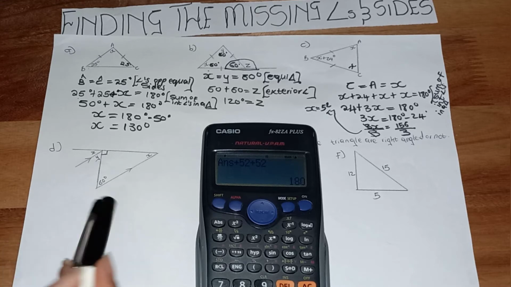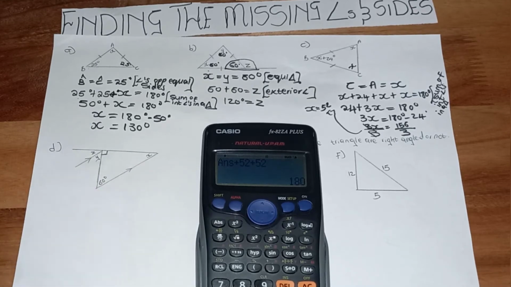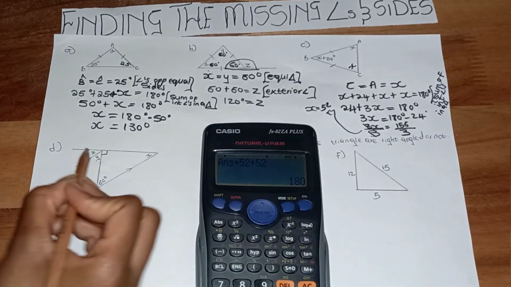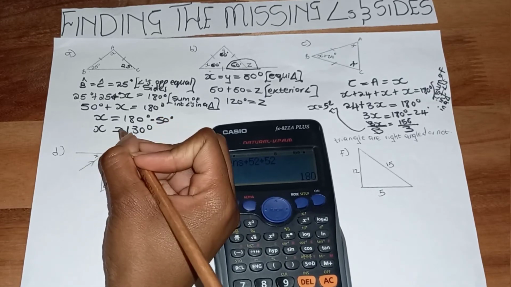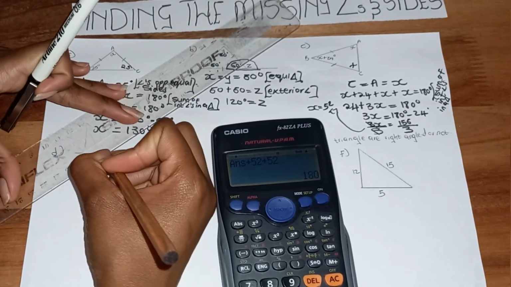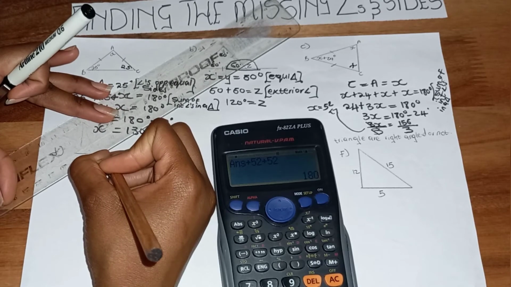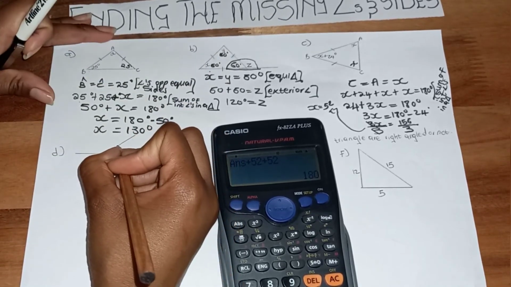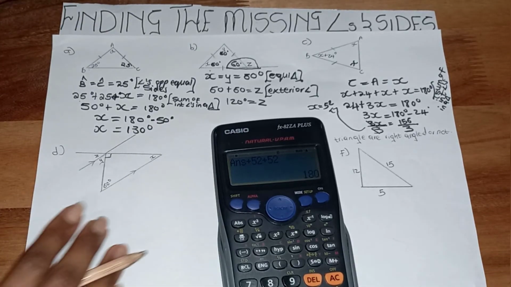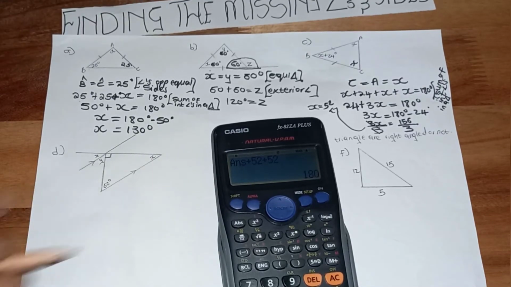As you can see, we have a parallel line. When we have parallel lines, we already have a clue that different types of angles are going to be formed within the parallel lines. Our parallel line is this one. Let me just extend it so that you can see it properly. It is parallel to this base of the triangle.